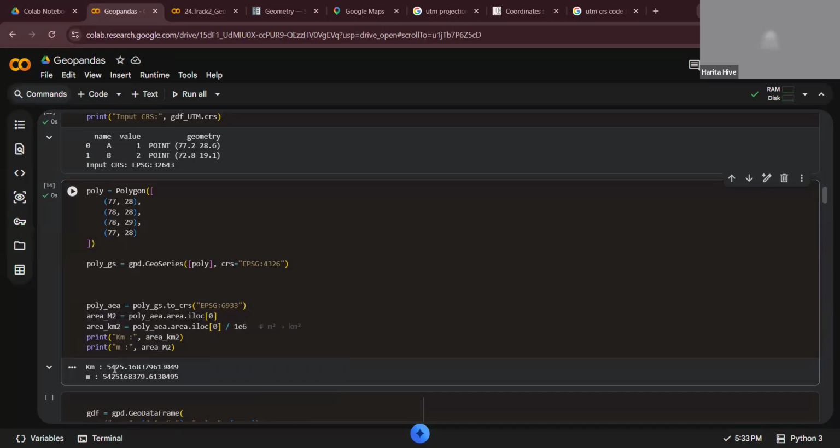So you can see this was in meter and this was in kilometer, like that.